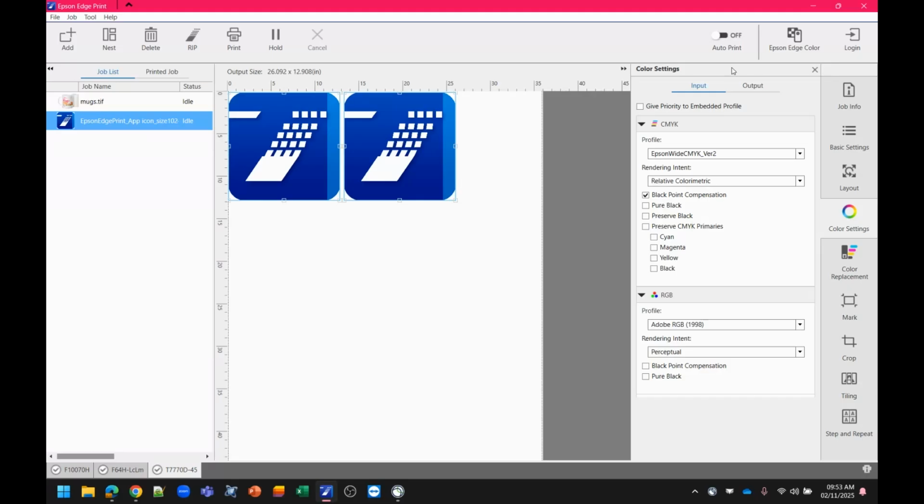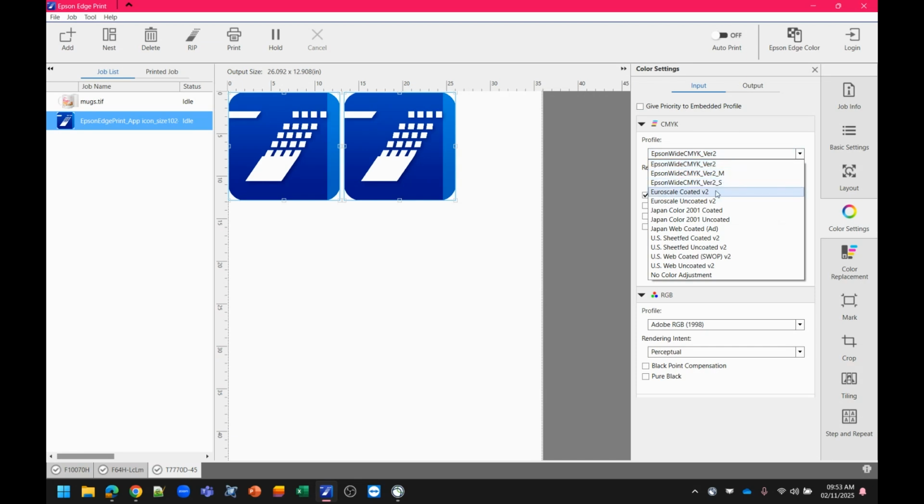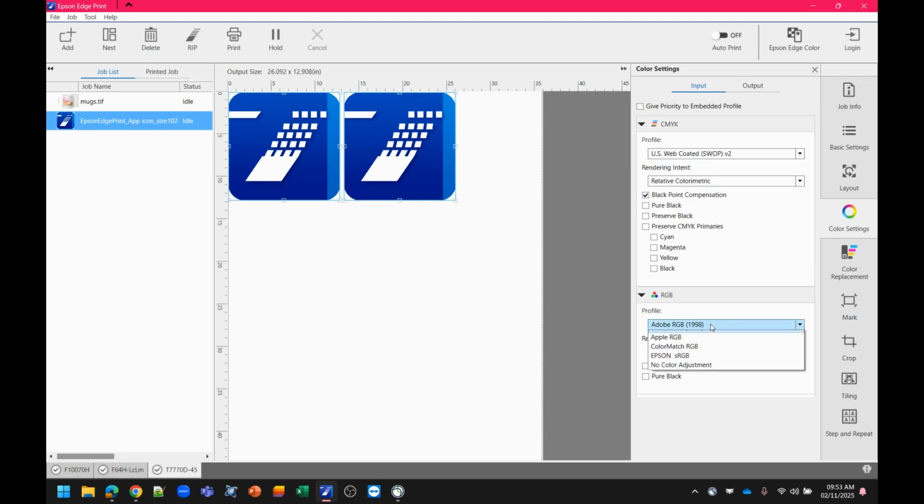What other file types does Epson Edge Print support? The typical design files are image files of TIFF, JPEG, and PNG. Those are all supported. And color space makes no difference, as you touched on earlier. You can handle CMYK and RGB. Yeah, and you can handle those settings in the color settings window. Make sure you have it dialed in. You may have an existing workflow where everything has to be, let's see, US CMYK, US Swap 2, for some reason, that's your workflow. You can make sure that's set here, or everything has to be Epson RGB or sRGB for your RGB files, and you can set that here.